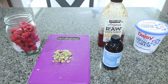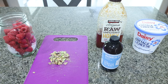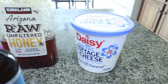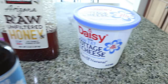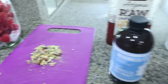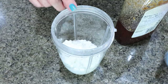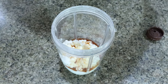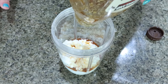For a snack this week, I'm making whipped cottage cheese — a little different recipe from before. For the recipe you want cottage cheese; I love Good Culture, but it's a little more salty than Daisy, so for this particular recipe I'm going to use Daisy. You'll also need raw honey and vanilla extract. For toppings: a couple of tablespoons of chopped pistachios, some fresh raspberries, and you can even drizzle over a little bit of honey. I added 300 grams of cottage cheese to my blender cup, about a teaspoon of vanilla extract, and a tablespoon of honey — using honey to keep it as natural and whole food as possible.